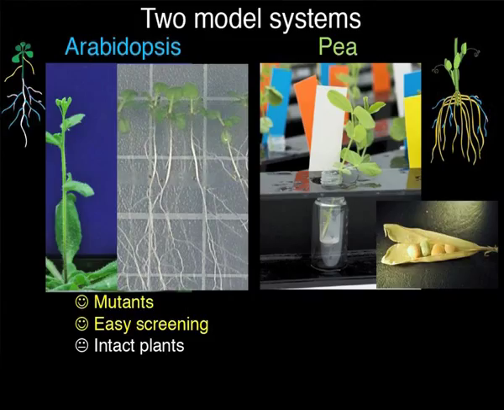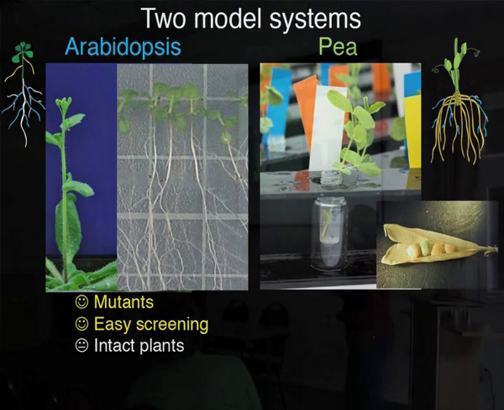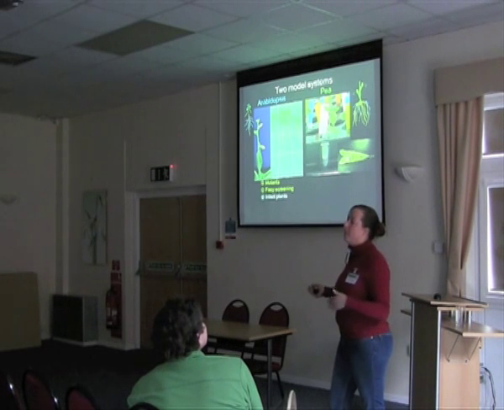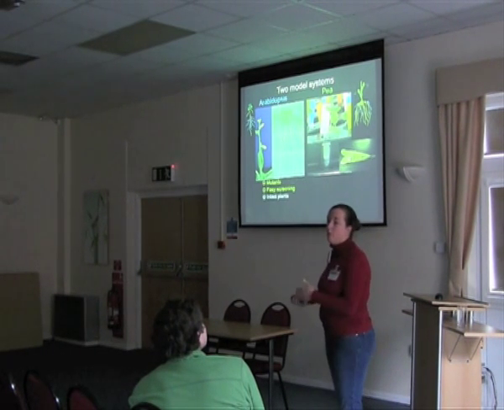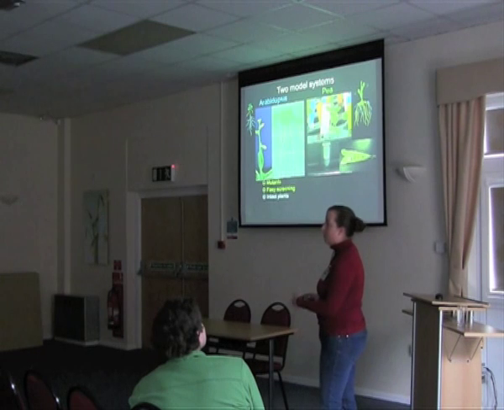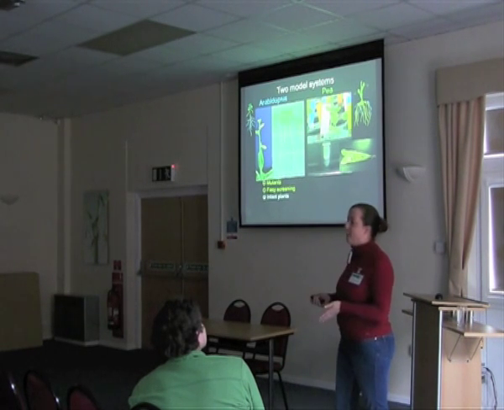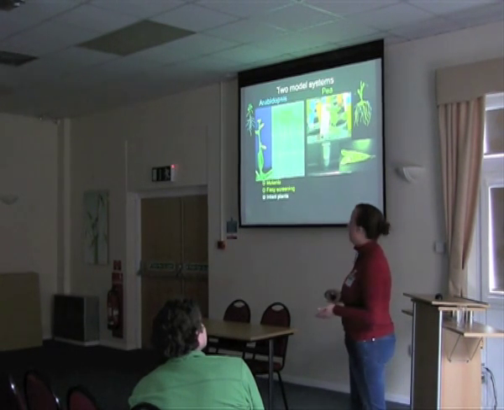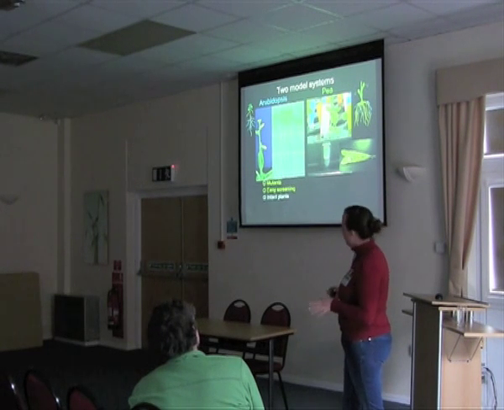The problem, to some degree, in Arabidopsis is that the adventitious roots are on an intact plant. They're not on a cutting. You don't have a wound response, which you have in a normal cutting. But this can be a good thing if you're looking at the comparison, for example, to crops. Like I said before, the brace roots and crown roots on crops are all adventitious roots. And they're intact plants, so they're also not having a wound response. So maybe that's not such a bad thing, but not so good for this system.